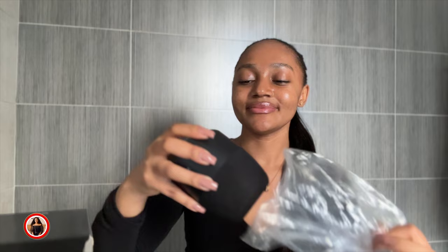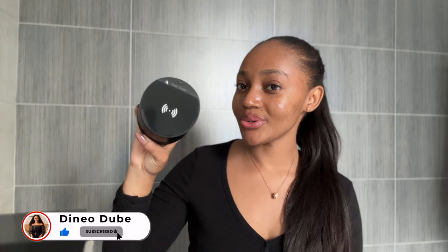And the best part is this wireless charger and Bluetooth speaker. It's a 2-in-1. It works as a wireless charger and also as a Bluetooth speaker. I mean, it is in the name. When you open it, it looks like this. How cool! And then this is where you can put your device to charge. I'm gonna give it a try. I'm gonna try charging my AirPods, and I'm also gonna try charging my phone to see if it works or not.